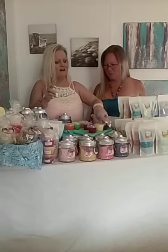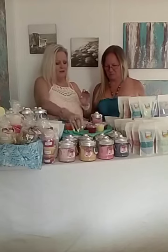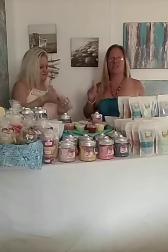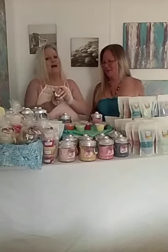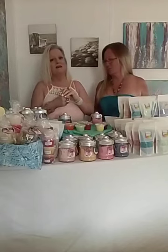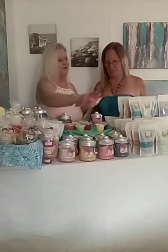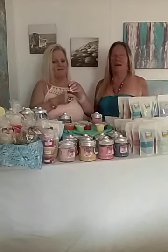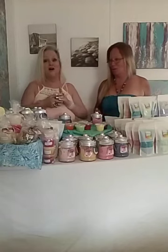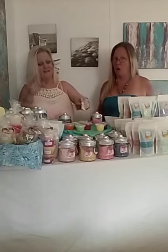We have these all in the four-ounce ones, and then we have the big ones. She has a Cherrylicious that will take you away. Oh, this is the Cherrylicious — oh my gosh. I'm not a big cherry person, but this right here is wonderful, this will get you going. It is absolutely out of this world, it is very strong. You just need a little bit — it goes a long way.